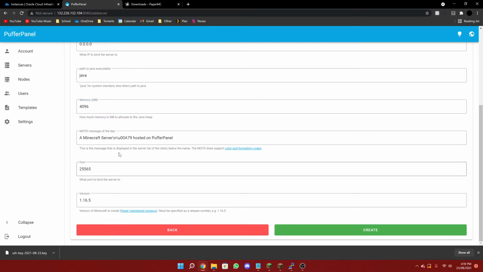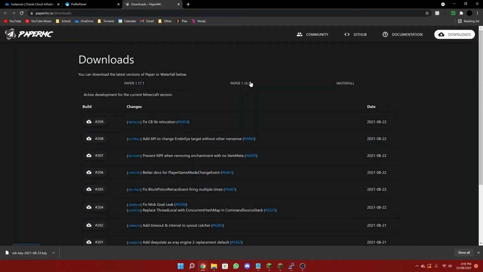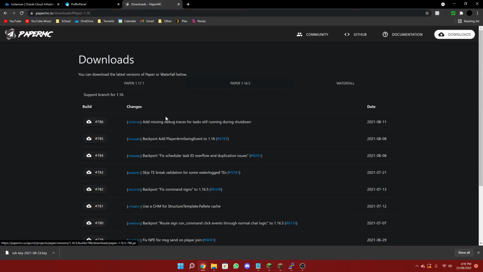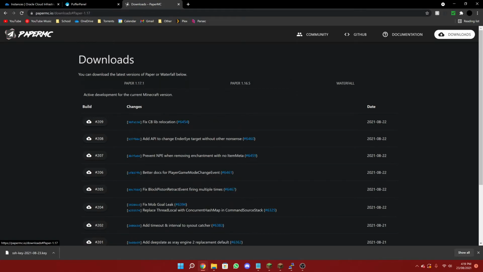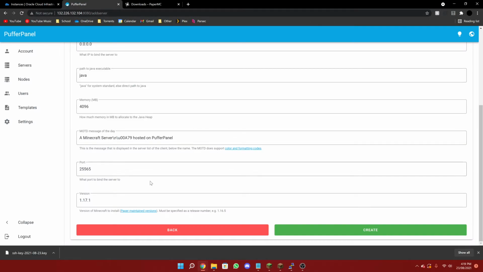This is where you can change the port, however you will need to also forward that port, and then this is where you pick the version. They haven't updated it to automatically pick the latest yet. It's just for now. However, make sure that you pick the correct build for your version of paper if you're using paper. Because see, if I picked 786, it would probably run into a problem.